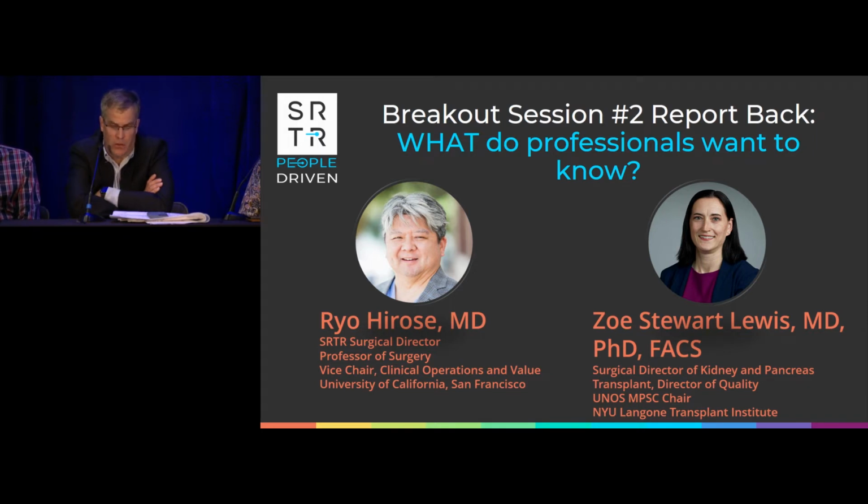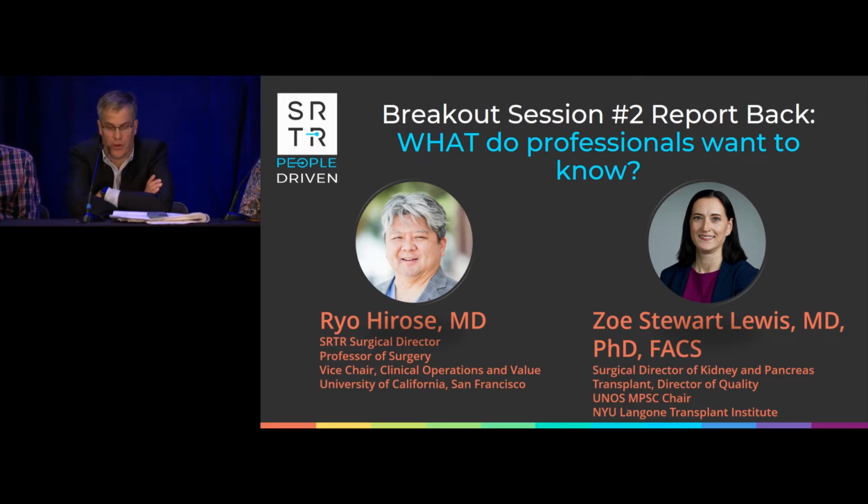And then we talked a little bit about data that we have but don't particularly report on. So people wanted to know rates of listing and success of listing, as well as success and outcomes by specific conditions at the center level. And so, from a process improvement standpoint, how well do we get patients of specific races and ethnicities and high-risk groups through evaluation to listing, and how well do they do afterwards, and how can we deploy things that would help them do better?